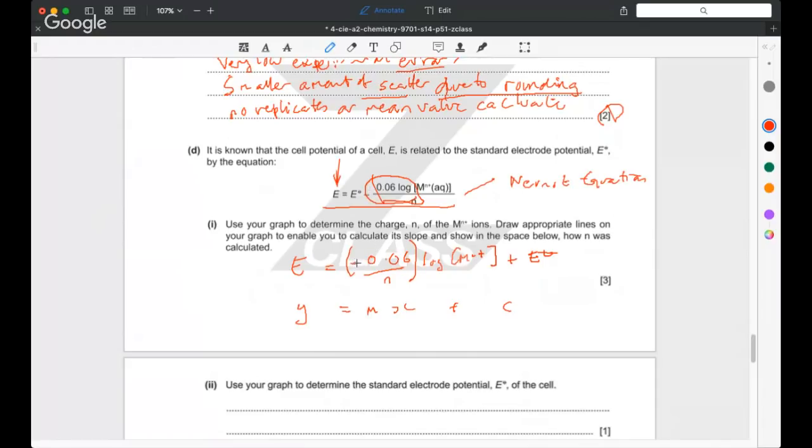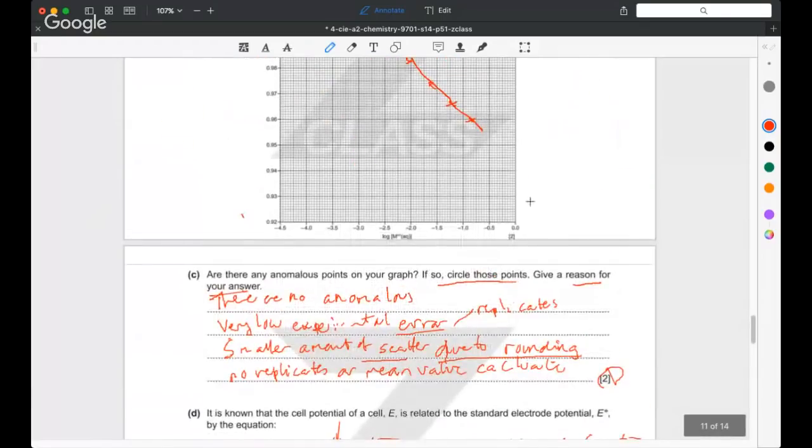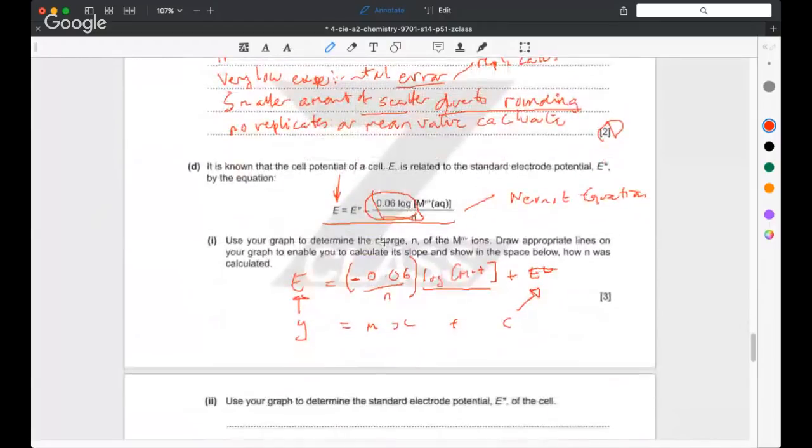Now you see that negative sign is there, isn't it? That's it there. Okay, so when you were doing maths, you'd say something like the equation of a straight line is y equals mx plus c, where m is the gradient and c is the y-intercept. And y is that one there, isn't it? The y-intercept is that one over there. X is actually all of that, isn't it? The logarithm of the concentration. If you look back at your graph, can you see the x-axis is the logarithm of the concentration? And so the gradient, m, is all of that.